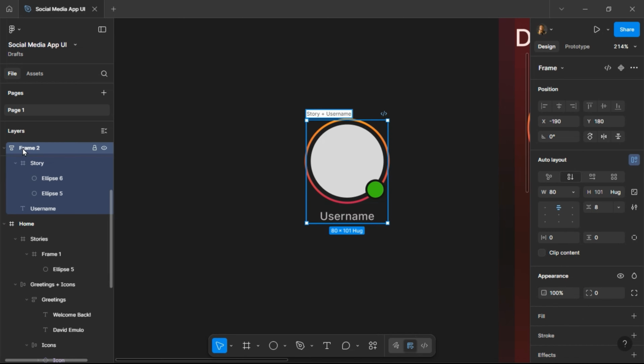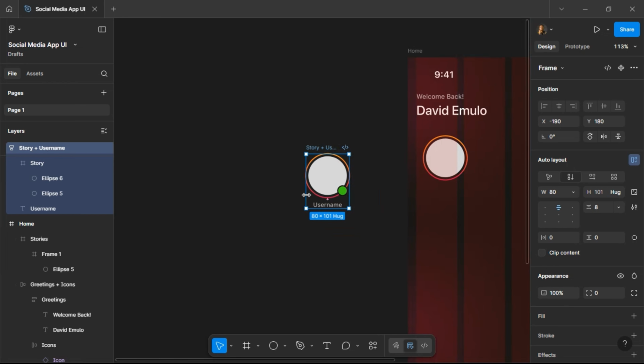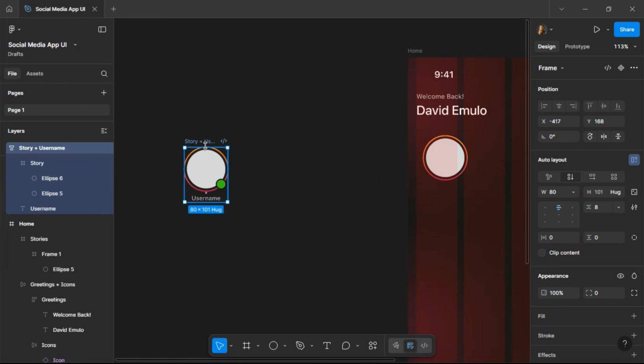Don't forget, you can always rename this here, but since I'm renaming it here, if I click enter, you see the name has been updated here. So you either edit the name from the layout panel or you edit it from here. We're going to do a simple trick now to easily swap between and choose different sizes.